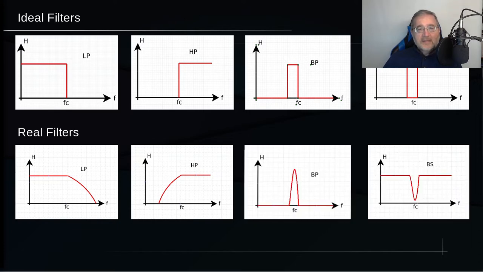We will learn later in the tutorial why the behavior of real filters is not the same as the ideal ones. We will also see how we can design filters that can get closer and closer to the ideal behavior, although they become more and more difficult to design and also costlier. And we will also see that getting closer to the ideal behavior has other consequences. The design of filters is a huge chapter in electronics engineering.